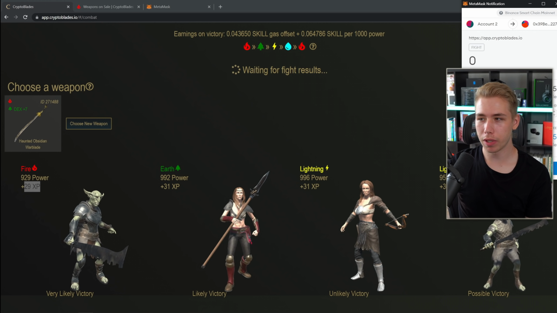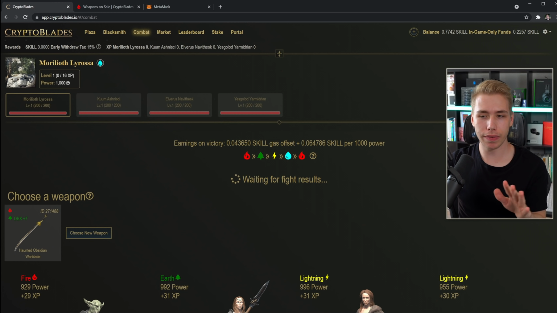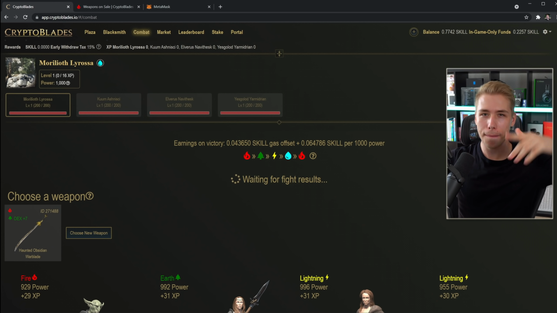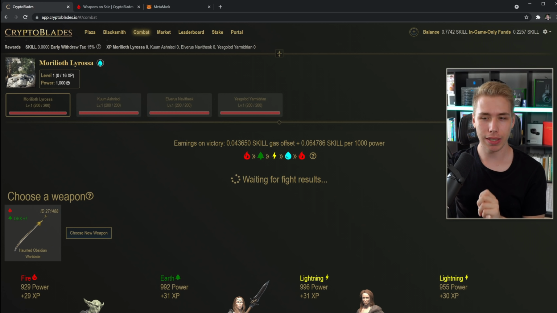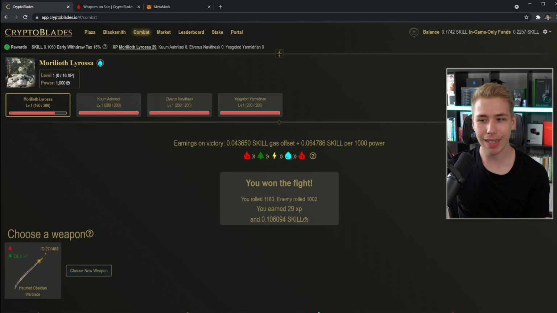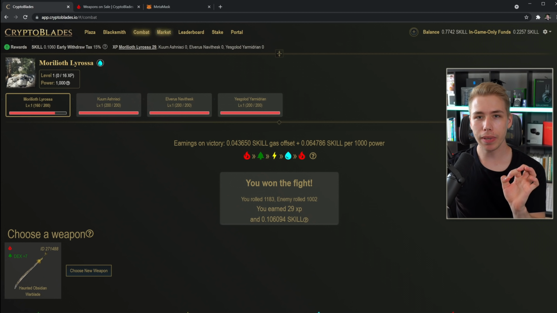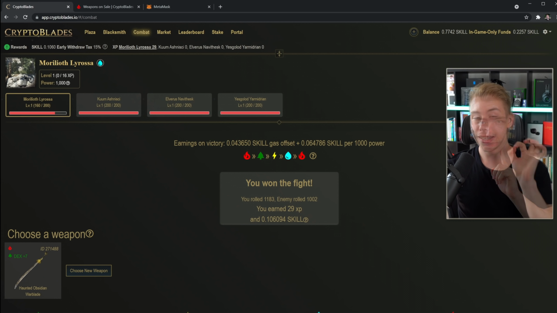We always got to confirm it in MetaMask. And then after like 10 to 15 seconds, it shows you the result. I thought there's an animation to this. There isn't yet, but in the future there is. What you can do when you lose a fight is you can cry because you get pretty much nothing. A single fight costs like 10 cents or so. And when you win a fight, you get XP for your champion and you also get X amount of skill. The skill and the XP show up in the top left corner. Here's the thing.